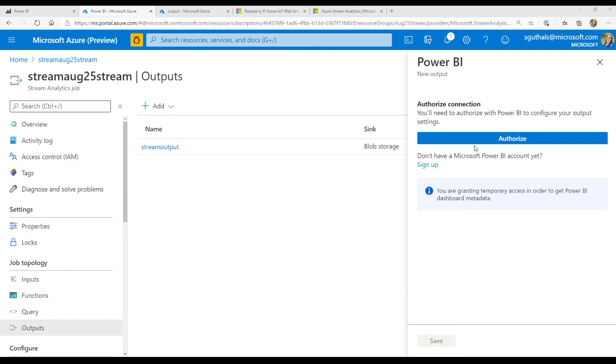The neat thing is that when I created a different Stream Analytics job, I did have to authorize over there as well. So it does require you to authorize every single time, which on one hand might feel annoying, but on the other hand is great because if you wanted to create access to Power BI on one resource, you're not necessarily giving every single Azure resource access to it.